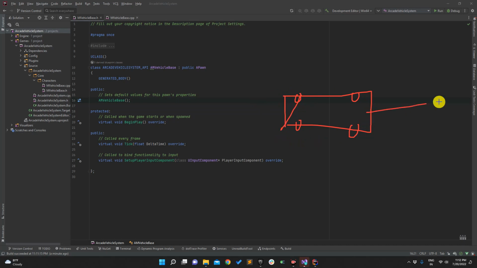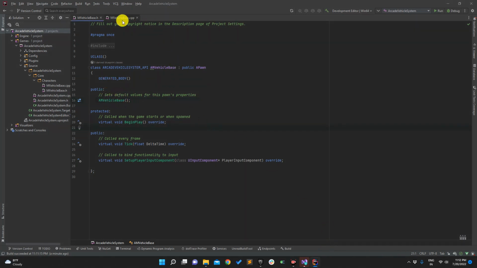Next, we need one spring arm component, and next the camera component. These are the basic things, and for direction also we can use the arrows. So these are the things which I think we need. So let's start.